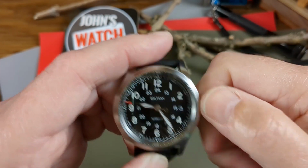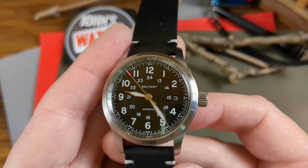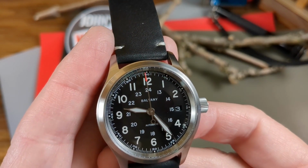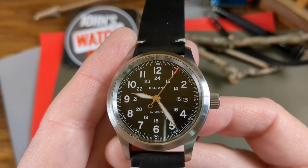Really nicely done. And I just think the proportions of the hands, and especially the second hand, going all the way out to that minute track, just spot on. And you can see how busy that minute track is. Got sub-seconds in there as well. Now, what we want to see, of course, is how the lume performs in this watch. So let's go to the cupboard of doom.